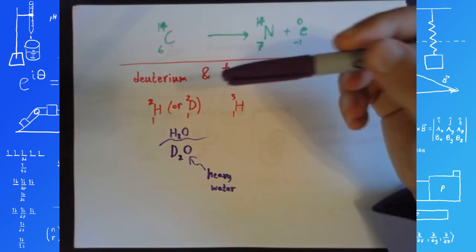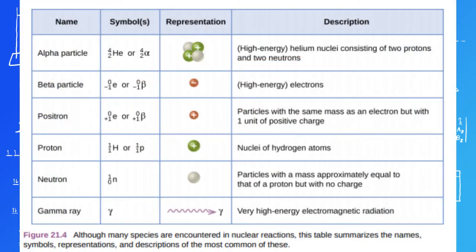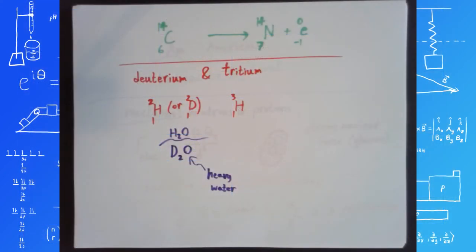Let's move on. So, deuterium, tritium, you might see those occasionally, so know what they are in addition to that list. So, alpha, beta, positrons, protons, neutrons, gamma rays, and deuterium and tritium. Commit those to memory, and you will have a very, very easy time with this chapter. This chapter overall is pretty easy. There isn't a lot of heavy math. It's mostly whole number addition and subtraction.